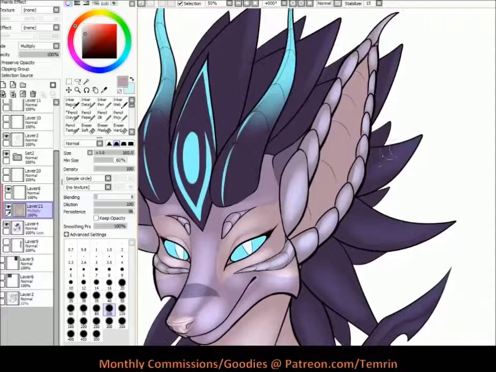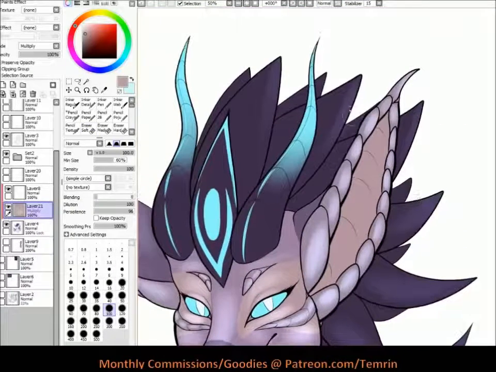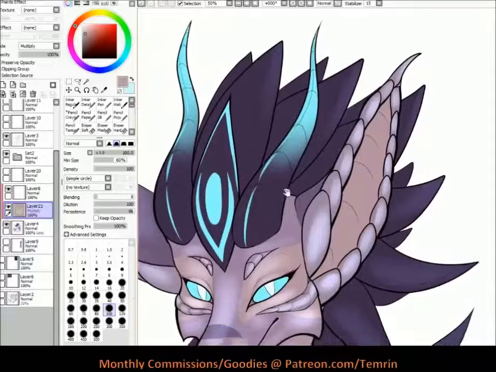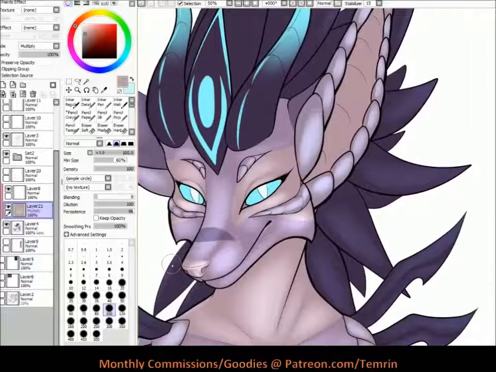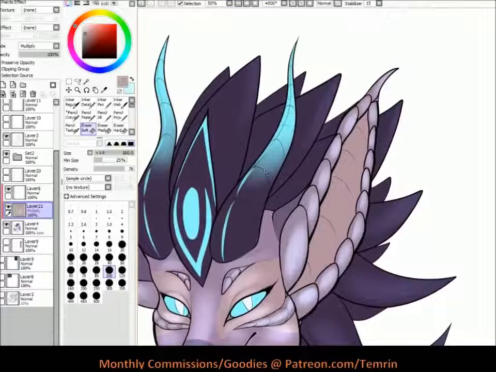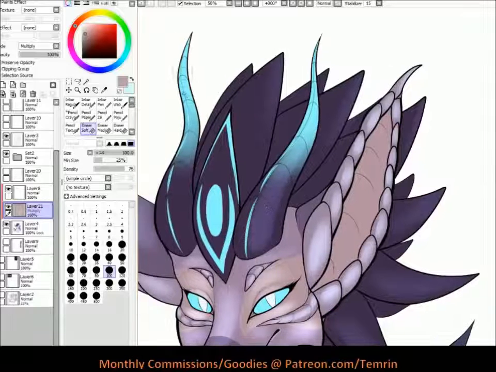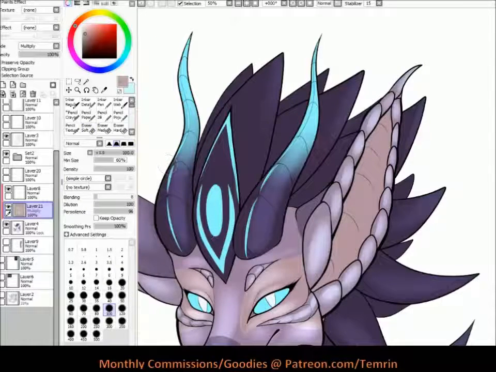And I try to, at least in some areas, not blend both sides of the highlight that I'm doing. I will only do part of it, one side of it. I don't always have a method to which side I do. Sometimes if something comes to a crease, I will leave the crease sharper and then blend out the other side.